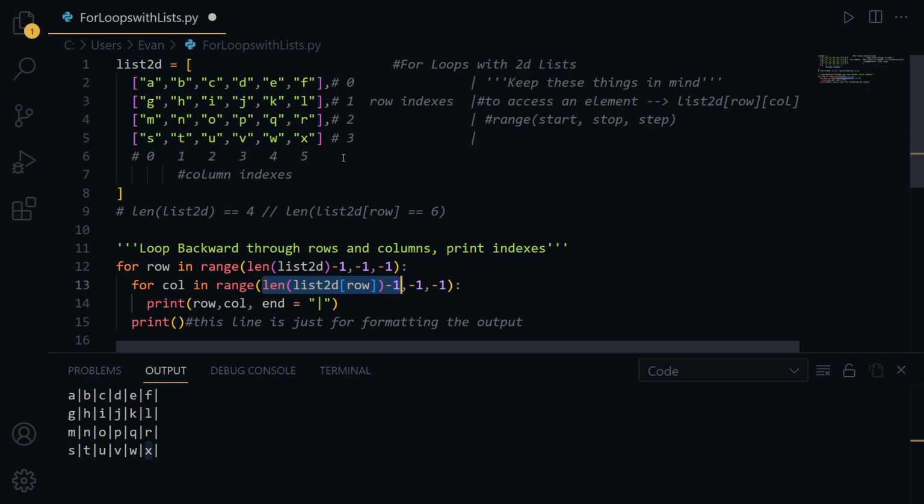If we add 1 to 5, we go to 6, then we get a list index out of range error. And that's bad for us, because then we have to go back and fix something. All right, and then of course we're printing out the indexes this time. So you'll see it just says print row, comma, column. This is just for formatting. Okay, the actual functionality is all up here.